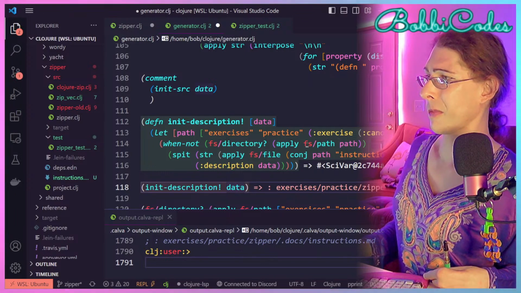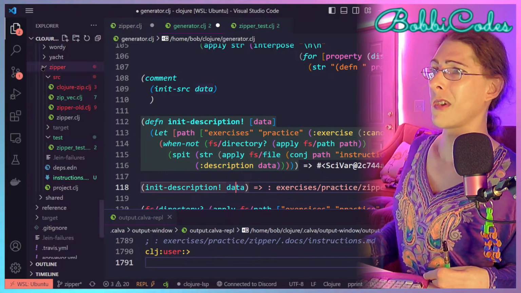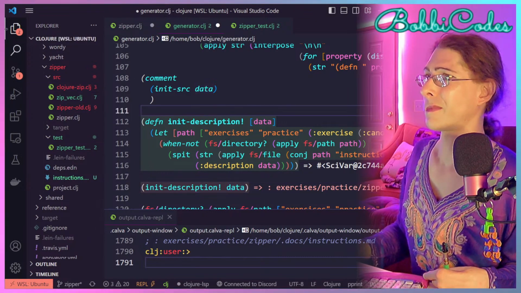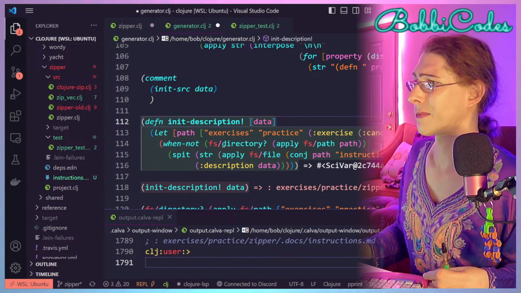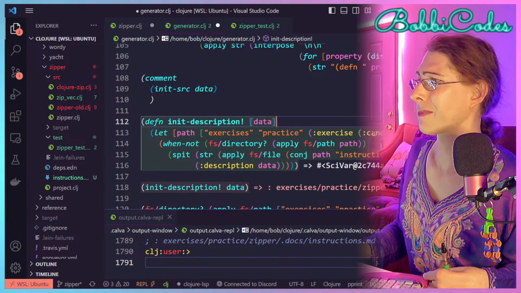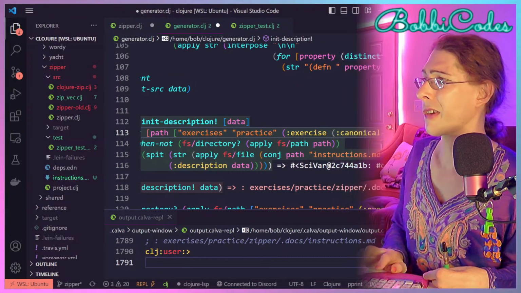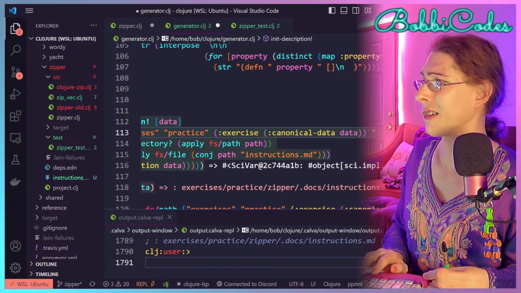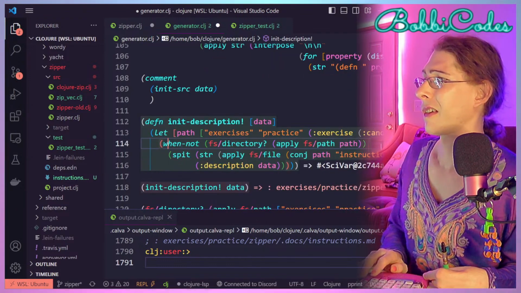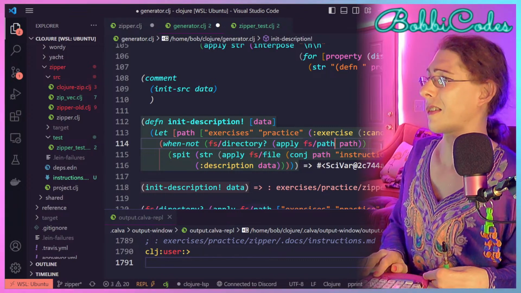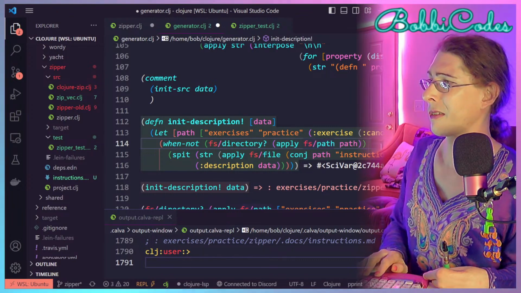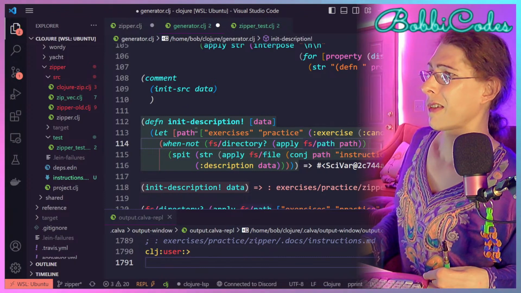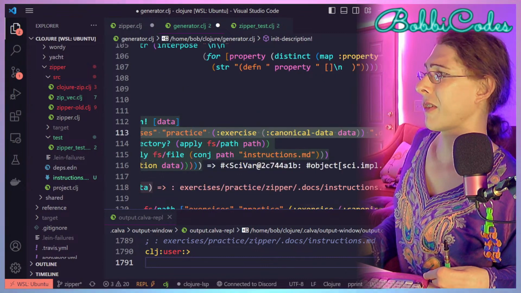I messed something up. Oh, exercises, practice, exercise, docs. And not directory. Let's check to see if it is a directory.